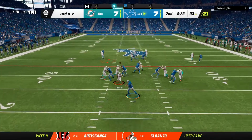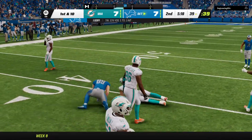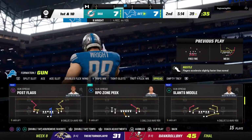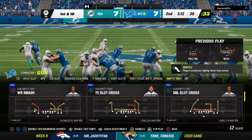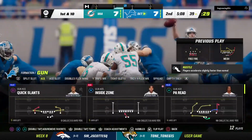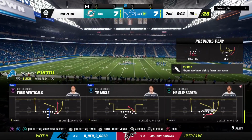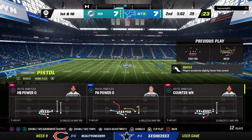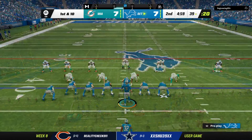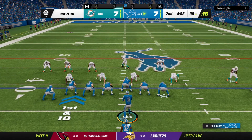3rd and 2. Gone. Wright's got it. And he'll be taken down, but he does have first down yardage. Give him 6 yards, and they do convert on 3rd. Gotta say, I was a little surprised to see him, Charles, come out in a shotgun on 3rd and less than a yard. Yeah, but the way the NFL is nowadays, we hardly ever see anyone really run for it on short yardage. So they're going to throw the football more times than not. That was a nice, easy rhythm throw right there, and they pick up the first down.